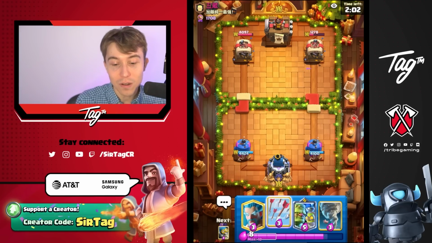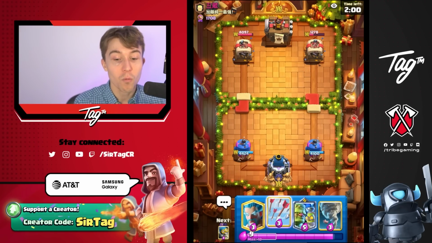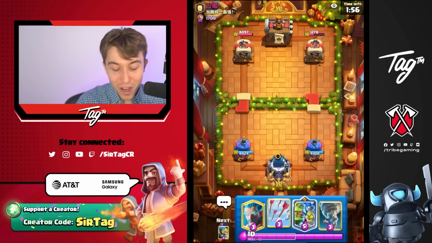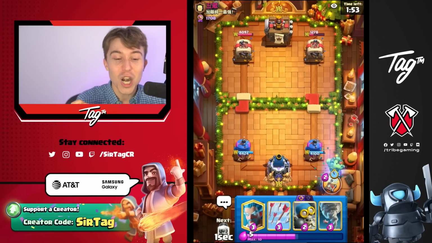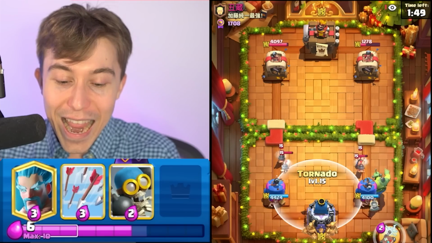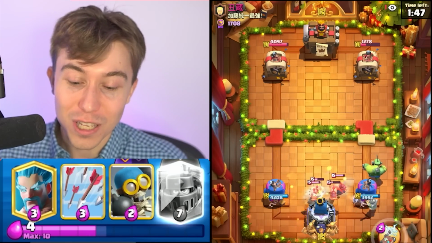So even though Mega Knight with Graveyard is generally better and more aggressive in double and triple elixir, if your opponent tramples through with Rail Hogs or something that's really desirable for your splash damage, take that advantage and screw them over. And this guy's about to get doubly messed up.